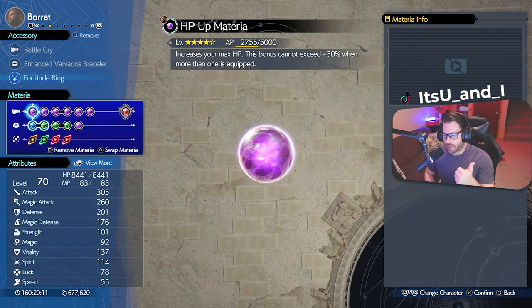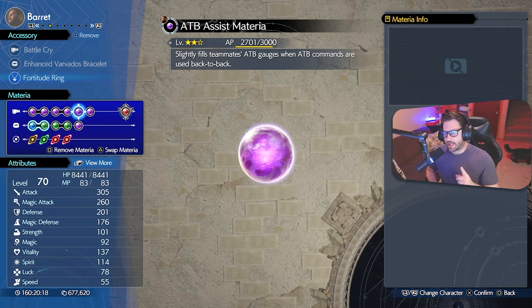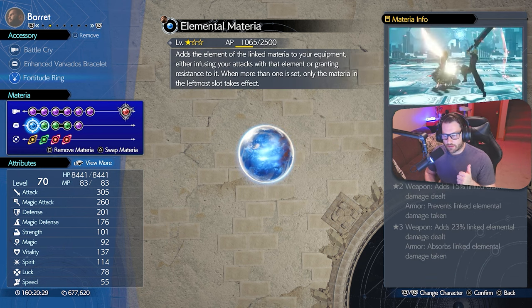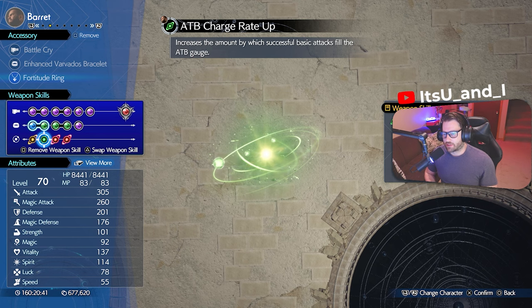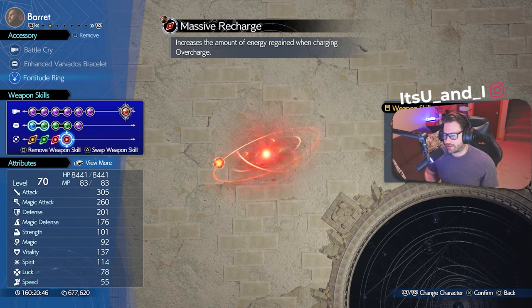He also has HP Up, MP Up, Steadfast Block, Precision Defense Focus Materia, ATB Assist Materia, and ATB Stagger Materia with Alexander as his summon. And then we got Elemental for Fire and Ice, Healing, Revive, and Skill Master Materia with Overload Overcharge, ATB Charge Rate Up, Weapon Ability, ATB Recovery, and Massive Recharge.